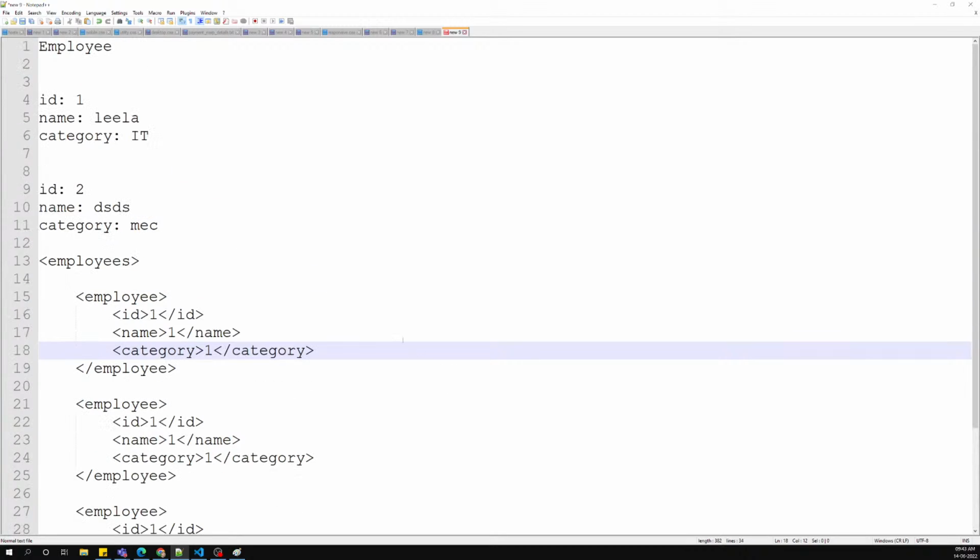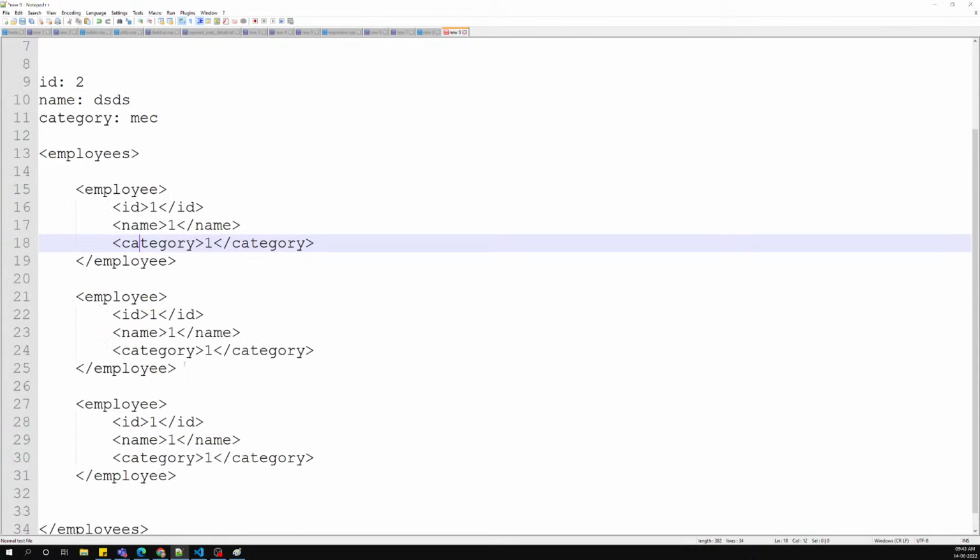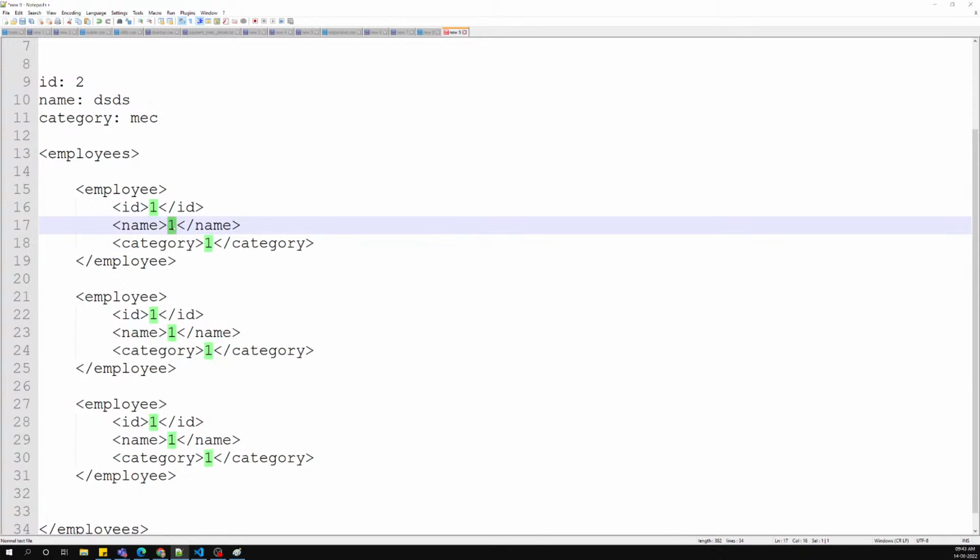Okay, so now this is our older way. It has some limitations. For example, I want to get the names of a particular person whose name starts with something like Leela. I want to get only those records. Getting those records from these types of stores will be a bit of a performance issue.